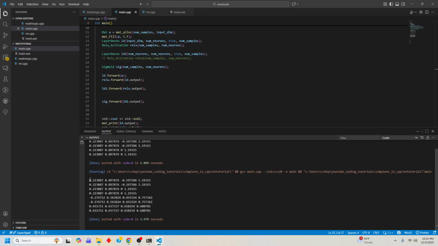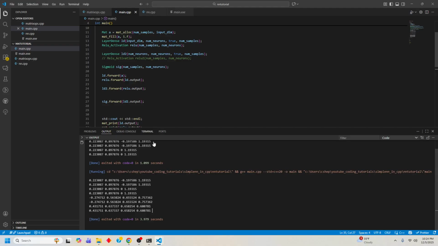So output of the first layer, and then zeroes out with the ReLU. Output of the second layer, and then these are the sigmoid.